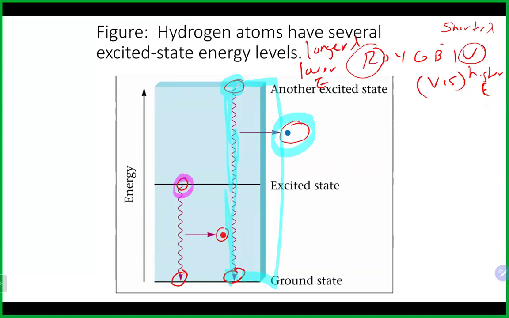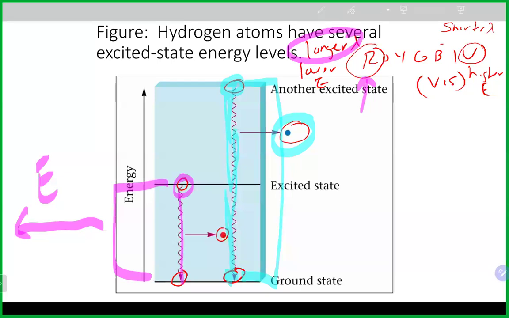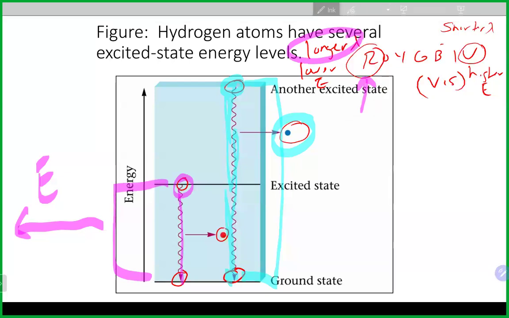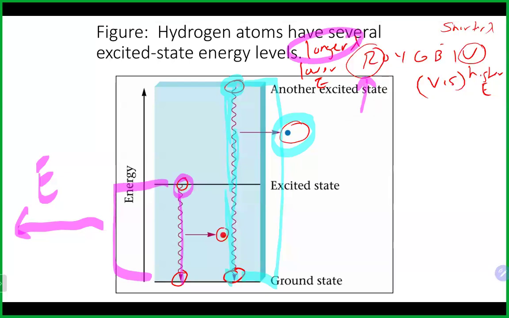The electron only had to go this far, so only this much energy was released, a lower amount of energy being given off in this case, lower energy, longer wavelength, more of a red color coming off. So depending on the colors that you see come off and those wavelengths, you can make a good estimate of how far that electron traveled.